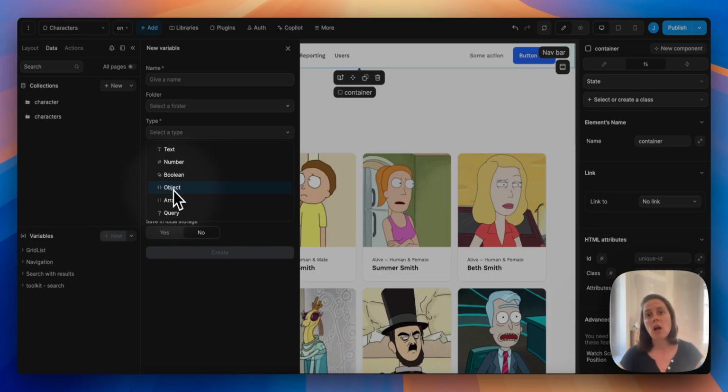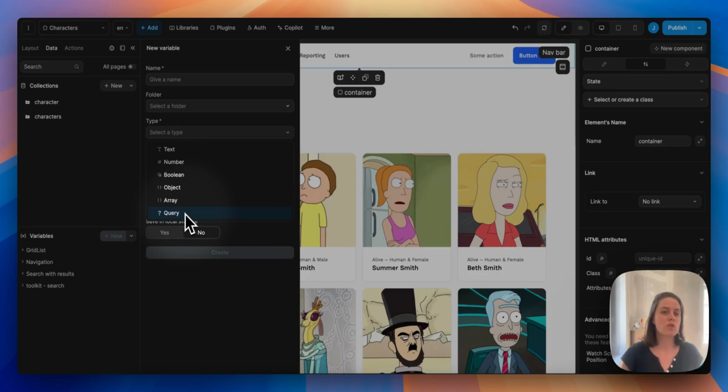You have objects where you can store information about a specific item. For example, which user is currently connected, that would be an object, or which character on our page we selected, that would be an object as well. An array, which can also be referred to as a list, although it's not exactly the same thing, it depends on the programming language, but the idea is you can have, inside an array, several objects, you have a list of objects. So if you think of a spreadsheet or an Airtable base, think of it as an object is a row and the array is the entire tab.